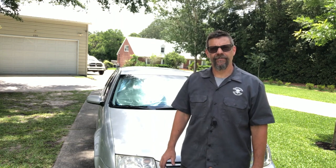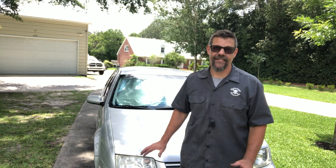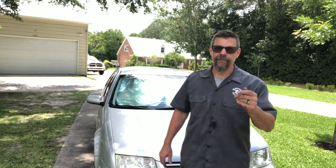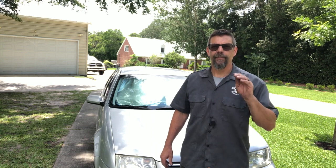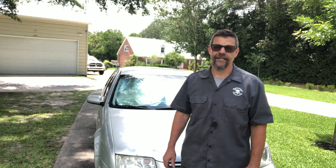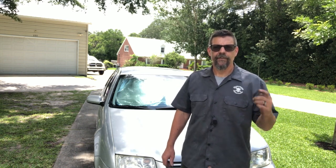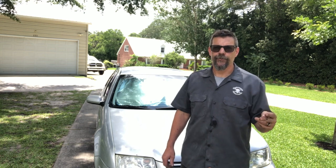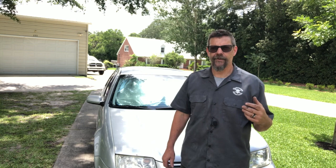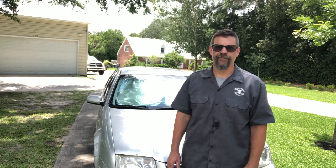Back from the test drive, everything worked like a champ. The 6-speed is so nice in this TDI. In 6th gear at 80, not saying I was doing 80, but if I was, it would have been clicking over at about 2,400 RPM, which is really nice on the interstate in a TDI. Cruise control works like a champ. Backup lights are working. Cruise control turns off when you push in the clutch. The car will not start with the clutch out, will start with the clutch in. So all of our wiring worked out beautifully.